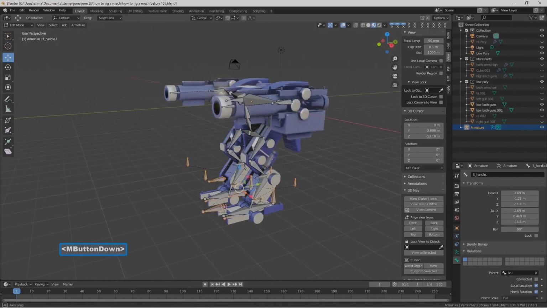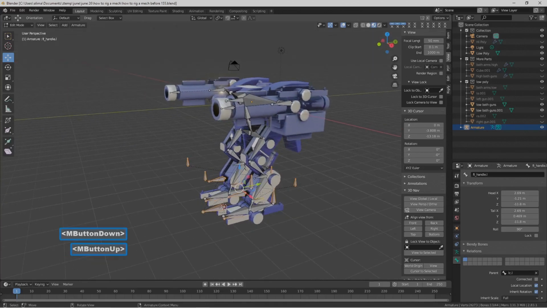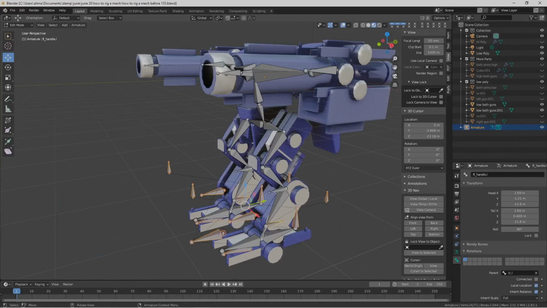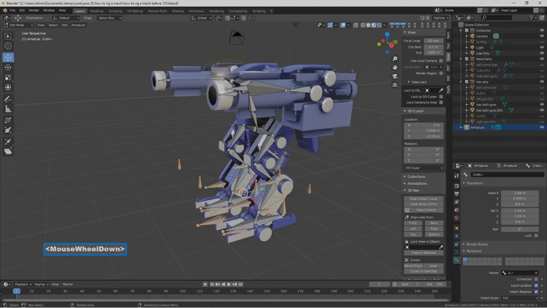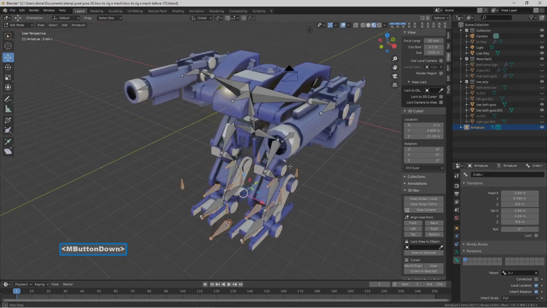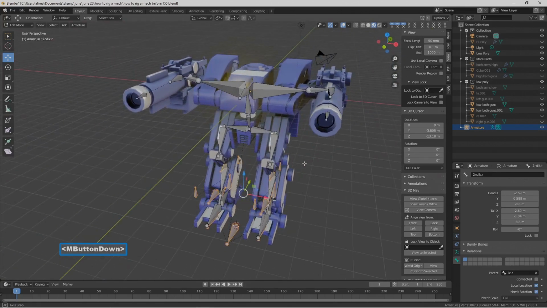Okay, I'm holding the middle mouse button to take a look. Okay, we have these bones here as well, so we'll hold shift, select there, holding shift still, selecting there. We'll hold shift, we'll select here as well as here.